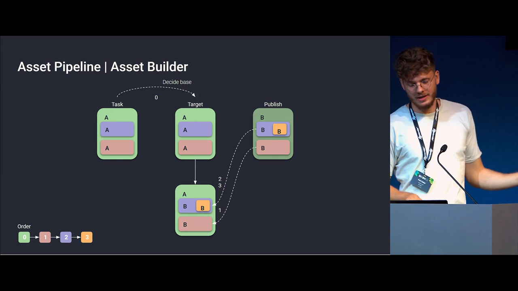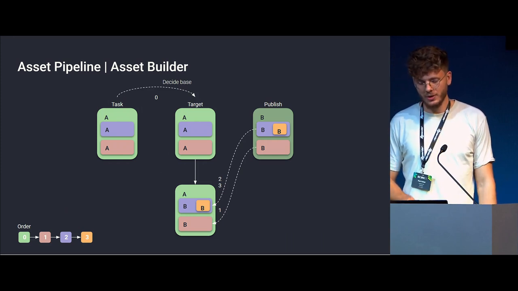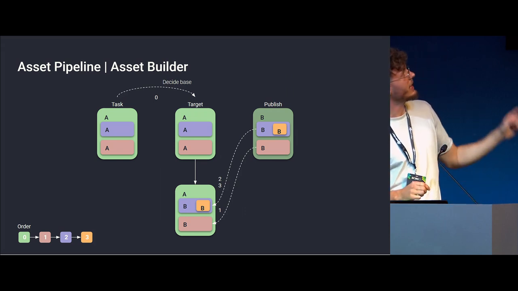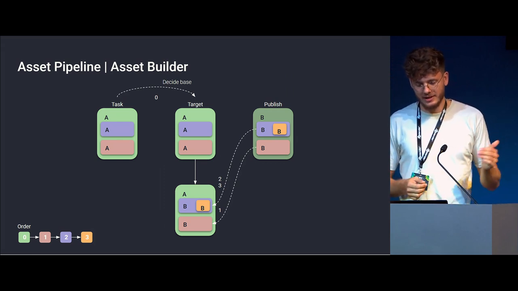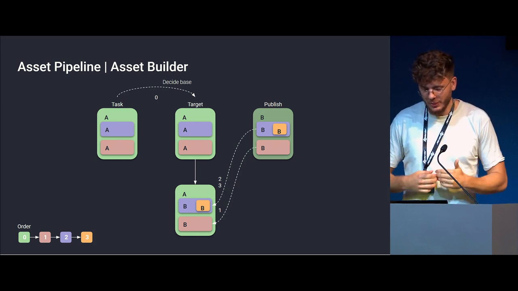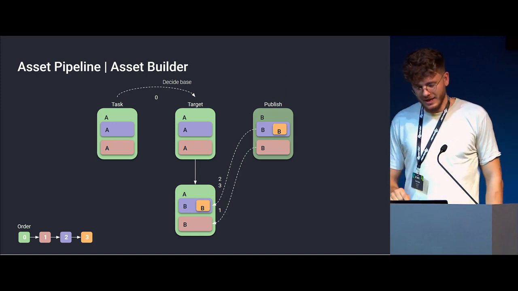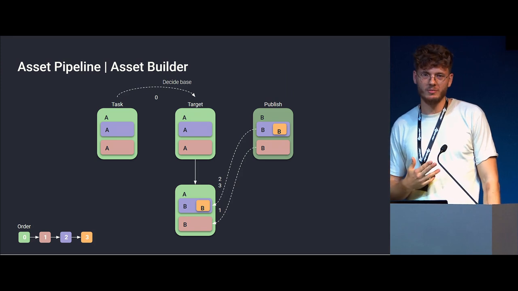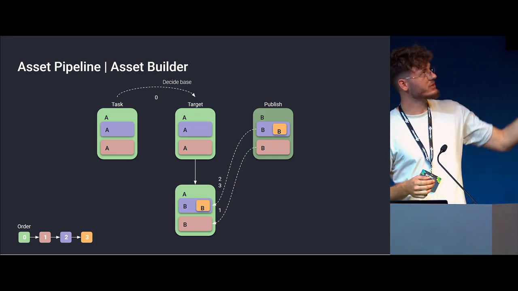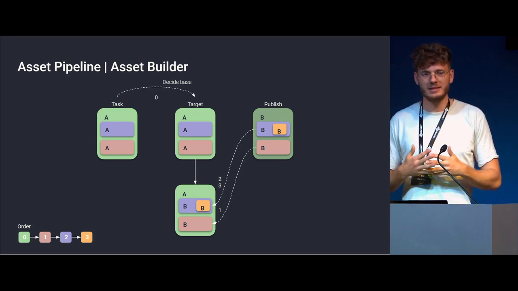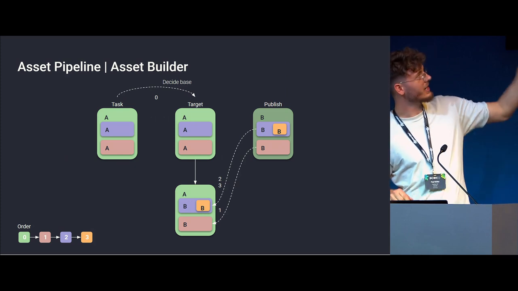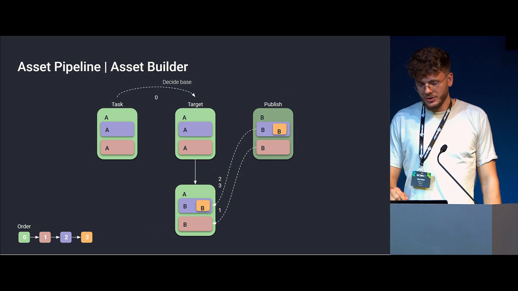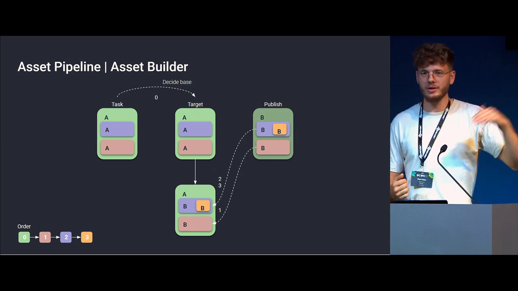And this is exactly what happens in the publish file during the merge process. So we import our asset from the task. We now have two asset containers, the one from the task and the one that's already in the publish file. And now it's time to decide which one we are going to take as a base. In this case, we will take the task as the base as we publish the bottommost task layer that has the order 0, the green one. And if the bottommost task layer would not be amongst the task layers being pushed, we would use the publish as the base. And deciding for a base means literally duplicating the asset container. So we duplicate the asset container, which is going to be our target asset container here in the middle. And we then just go ahead and merge all these task layers in order from their respective source.